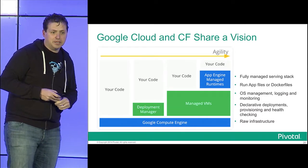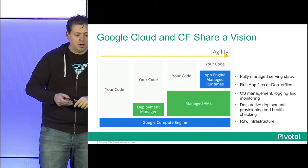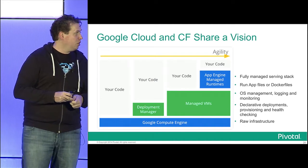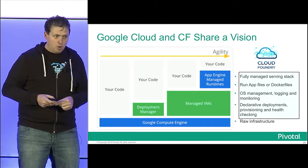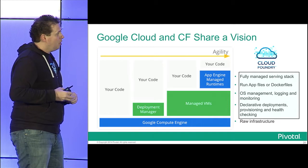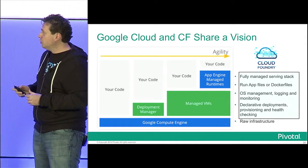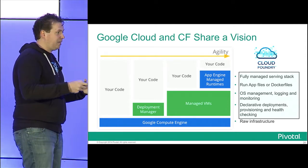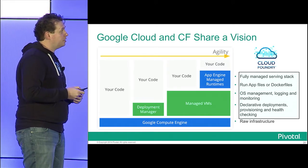Did anyone see the Google Cloud announcement? They really reduced the concentration gradient between a raw IaaS and their App Engine, which was one of the first PaaS platforms that ever launched. It used to be that you could either go App Engine or go IaaS. What they did is use the idea of declarative deployments with health checking. We also have the same approach — there are really two layers: a fully managed runtime where in the future you'll be able to just push a Docker file, or you can deploy wholesale clusters in a very declarative way. This really changes the debate about what's an IaaS versus a PaaS, because you can step up along the way — a managed OS and logging for a stateful thing, or a fully managed stateless runtime.